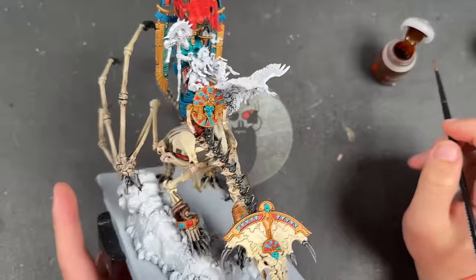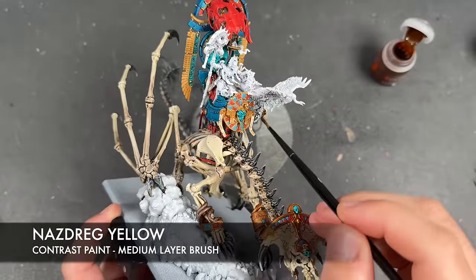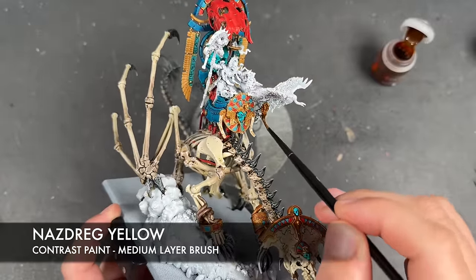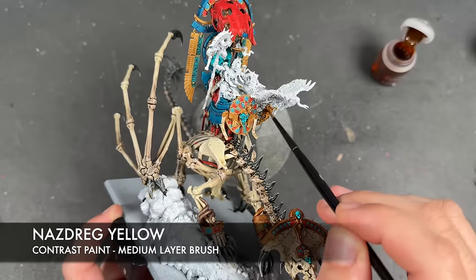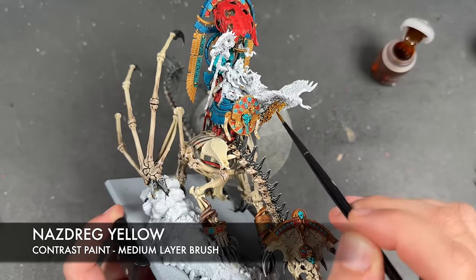And so with that Seraphim Sepia applied, I'm then going to take some Nazdreg Yellow. I'm going to apply this over the top of all of the kind of magic-y stuff on the bird.